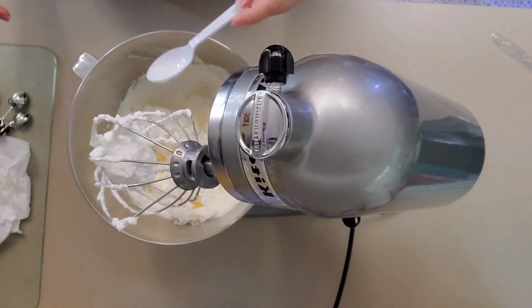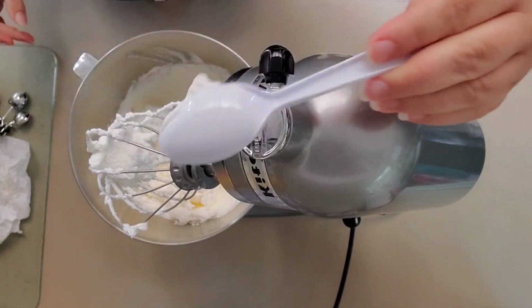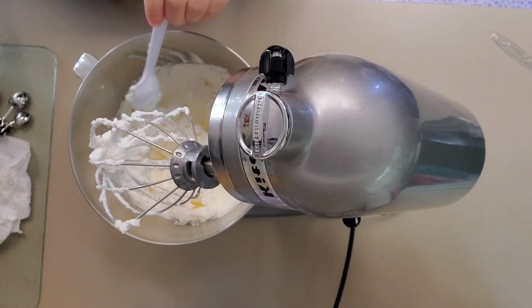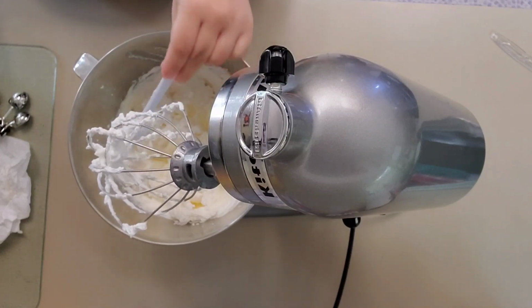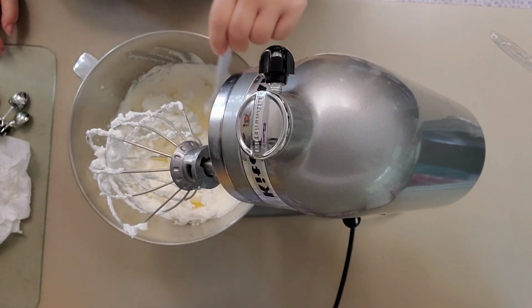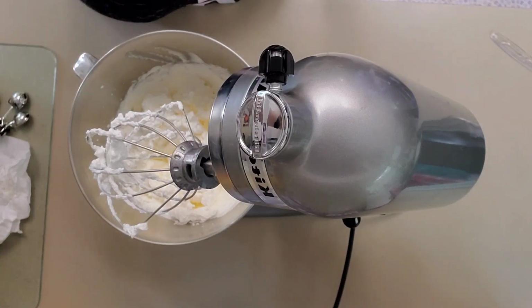Okay, so this is the whipping cream. See how it doesn't fall off the spoon? So it's ready. And I'm probably gonna transfer the cake over to something else a little bigger, because I feel like it's not gonna work the way it is right now. Or I'm probably just gonna top the top and not the sides. I don't know. Give me a second to figure it out.